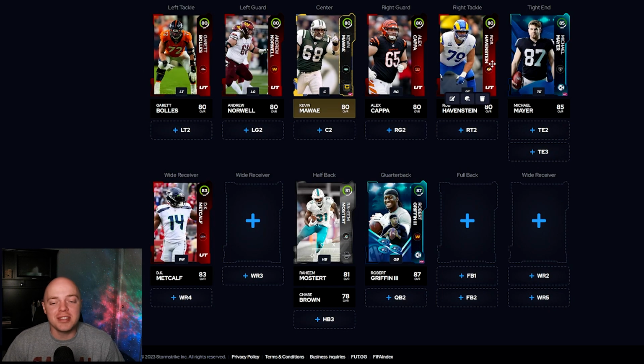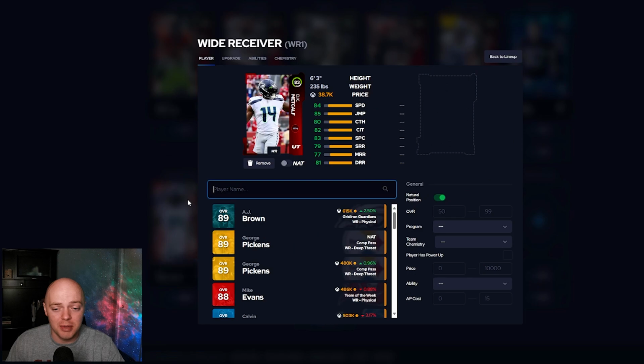Next, we're going to go to wide receiver. DK Metcalf, the 83 overall core elite card, is still, in my opinion, right now, definitely going to be a budget beast for us.